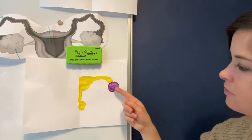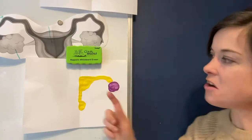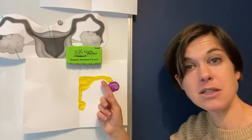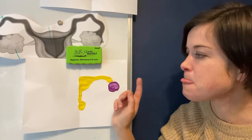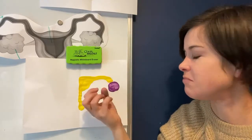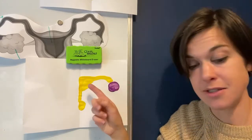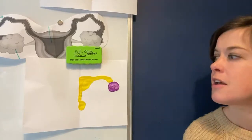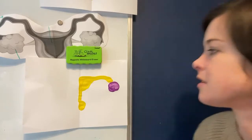Okay, so the ovary, where the egg is stored, this little purple ball, pops the egg out into the oviduct, the egg canal, and it travels along the oviduct. If it meets a sperm, that's where the sperm and the egg hopefully fuse together, starting to form a new person. The new person, a tiny ball of cells, arrives in the uterus and stays there until it's ready. We're talking about humans reproducing. So I need to draw a cervix in, fast, so that this tiny person doesn't fall out.